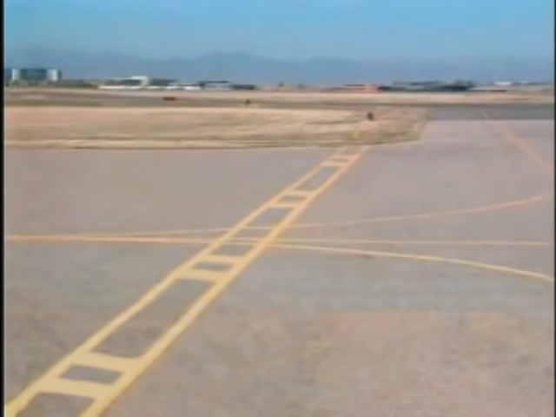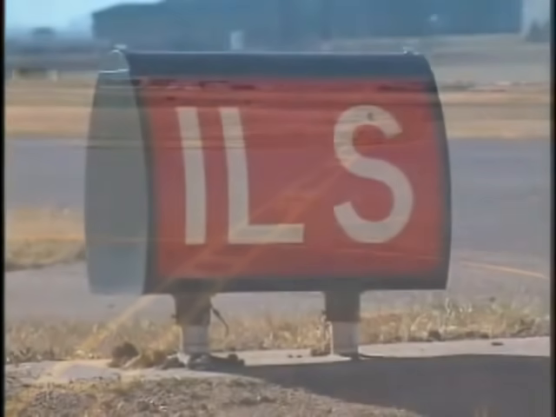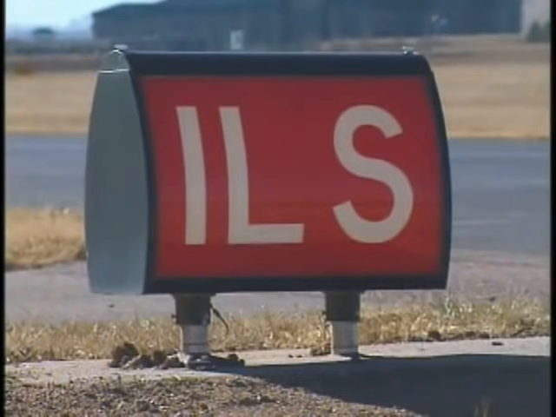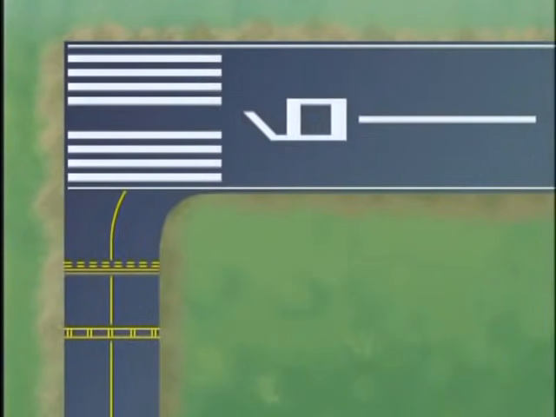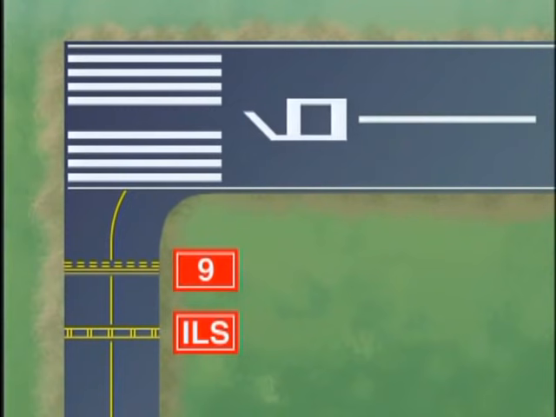Another airport marking you should be familiar with is an ILS hold line that protects the critical area of the ILS signal. A runway served by an ILS will have a sign, a hold line, or both that protects the signal from being blocked by aircraft or vehicles. Where 2 sets of hold lines exist, the one closest to the runway is usually marked with the runway number, while the other is marked with a sign indicating it is the ILS hold line.